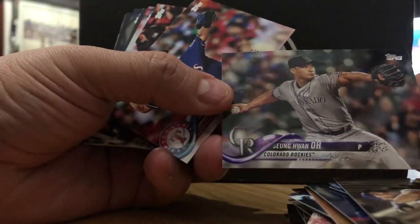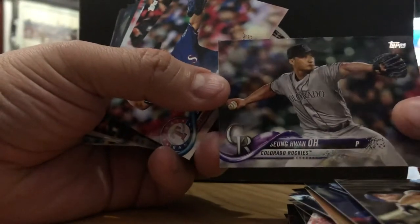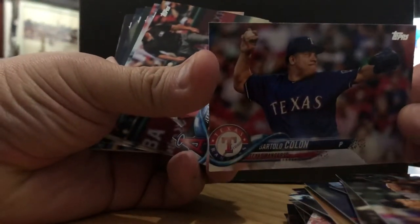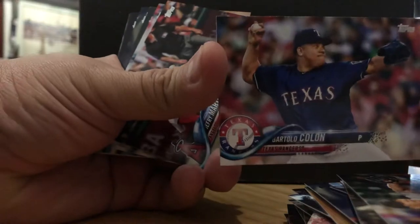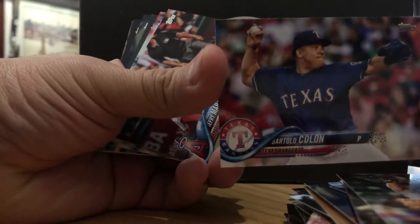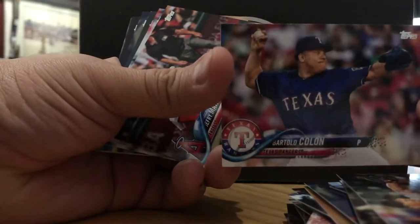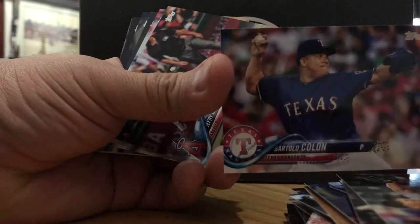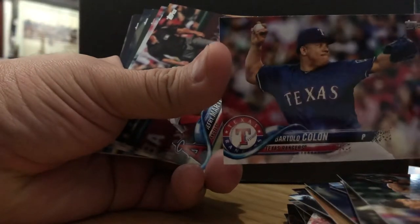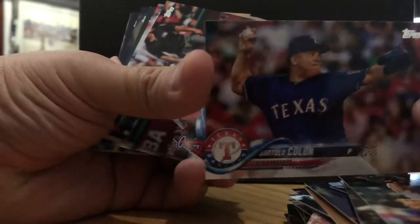Sung-Bum Kang — he's probably Korean. Bartolo Colon — still alive, still pitching. Steroid scandals, but he's still there, still putting the ball over the plate. I don't know if he retired this winter but I think he's got one year left in him. He is now the winningest Latino pitcher — either he tied Juan Marichal or passed him last season. But if he plays this season, he'll definitely be the winningest Latino pitcher. Dominican, Bartolo Colon.